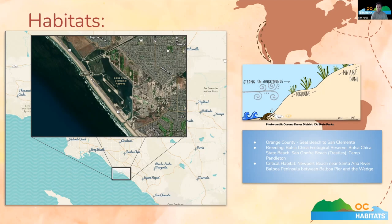I've been to Bolsa Chica many times, and it wasn't until I got with the organization that I was finally able to spot them. And yeah, they're very wonderful to see. They're such a small, fragile looking bird that it's hard not to care for them once you see them.